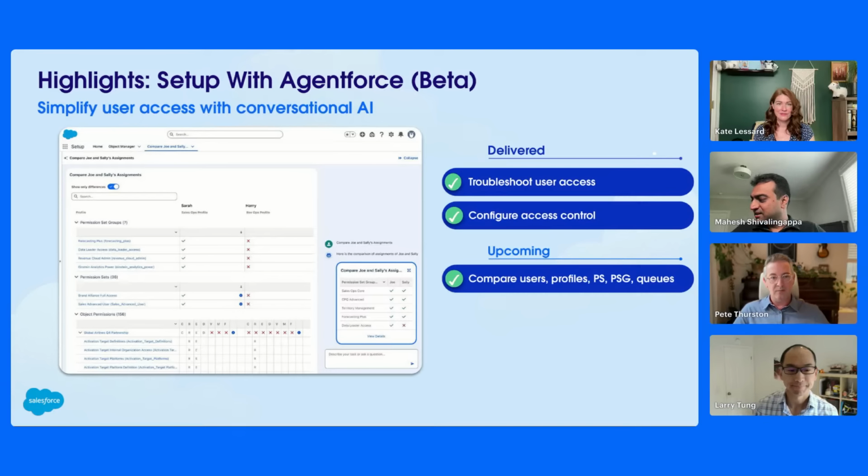Even think about things like being able to access a setup audit trail from within Salesforce without ever needing to leave or download a CSV to be able to do that. You can now do that with setup with Agentforce. And even things like efficiently troubleshoot user access. Things that you'll run into regularly, like one user has access to this record and another doesn't. Why not? Instead of needing to get into a click marathon trying to figure this out, you can now just ask the agent this and let the agent do all the work and help figure it out and come back with the exact answer that you need to know.